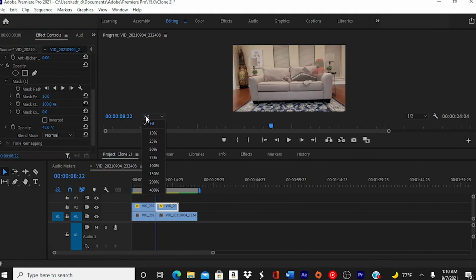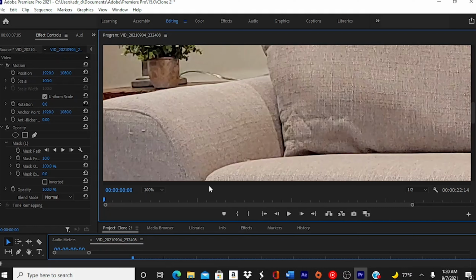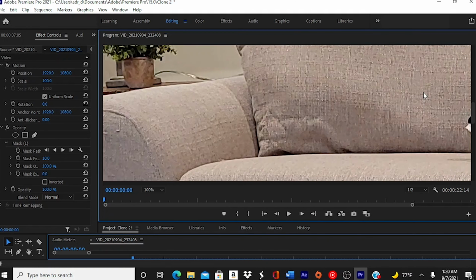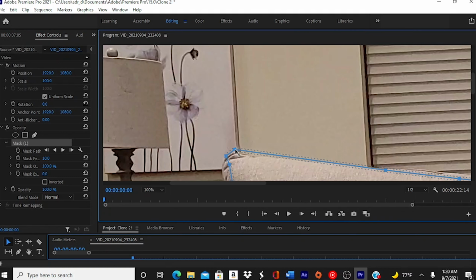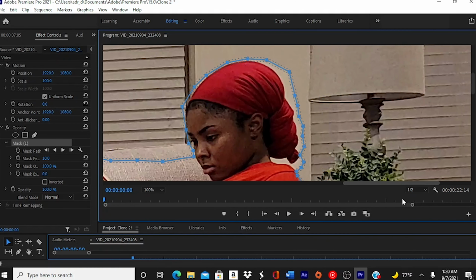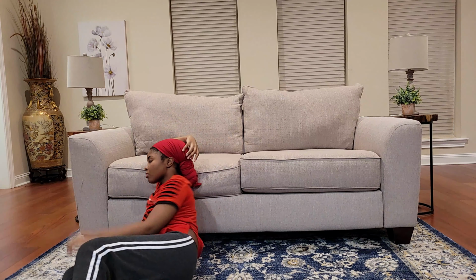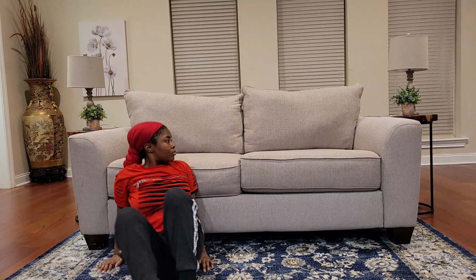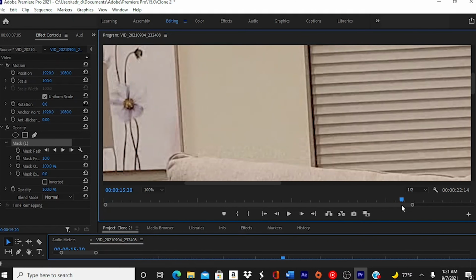After I masked around the carpet and the couch, that's when I started zooming in, and then I started doing a lot more detail. For the entire couch and my entire body, I zoomed in to each and every part, and then I placed the keyframes where I wanted them to be, or I placed the mask where I wanted it to be. And also, you're supposed to do this for each frame, especially if you move around a lot, which is what I was saying in the beginning. I didn't want to use that clip where I was moving around a lot because I knew that if I used that clip, I was going to have to go in frame by frame and mask every single part of it. So it's much easier to do this when you're not moving around a lot.